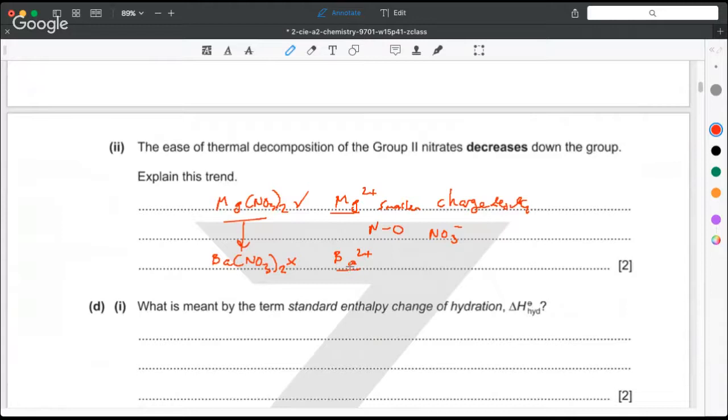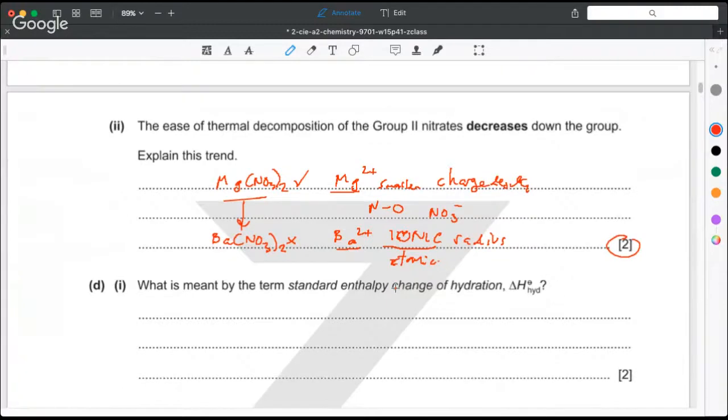And the thing that the examiner picked up in all of that, you could read all that in the mark scheme, is that when students talked about this, they should have been talking about the ionic radius, which is increasing down the group, isn't it? And sometimes students were talking about the atomic radius, which also increases down the group, but on this occasion you're talking about cations. So you must be talking about ionic radius to get your two marks rather than the atomic radius. Okay, just a point that the examiner picked up on there.